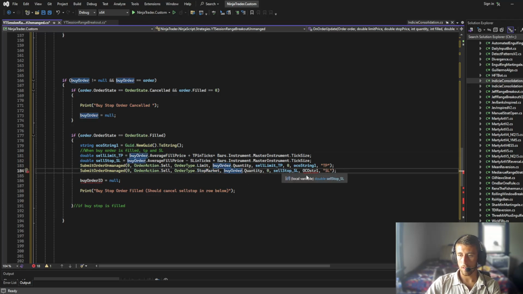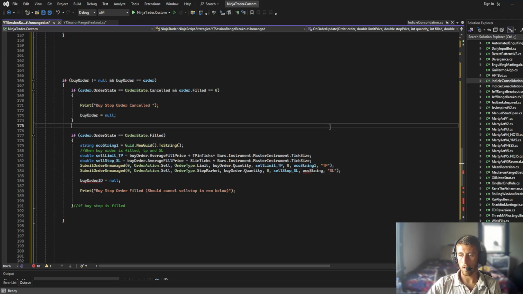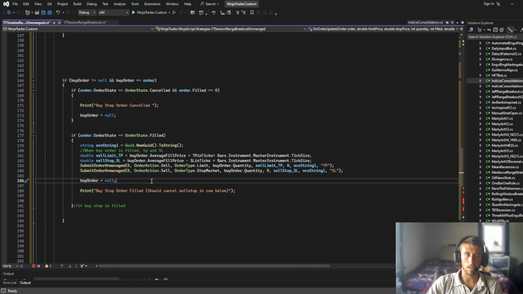Same quantity, sell stop, OCO string, and name it SL. Then, once we set our TP and stop loss, we no longer need our buy order. We're not going to do anything with it, so we can set it to null.